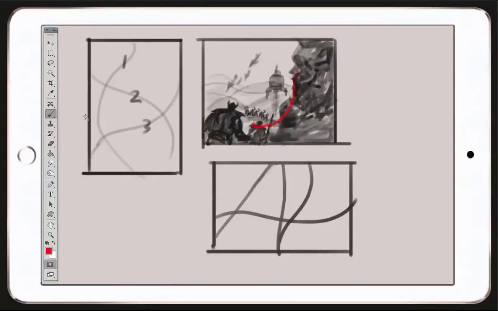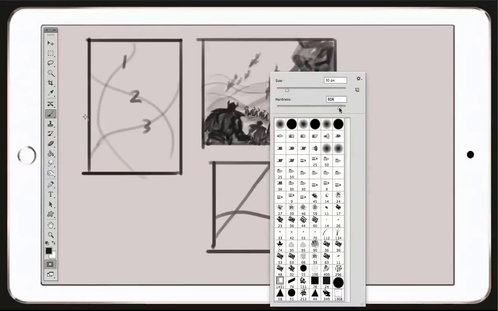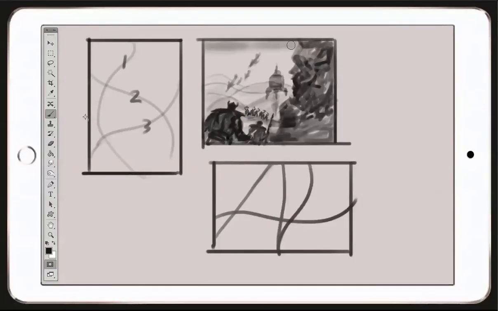Connecting these darks the way I did now creates this large dark mass that helps to create a great feeling of depth within this picture. The dark values are up front while the lighter ones are further back, which helps to create this feeling of depth. One more thing I'm going to do before I move on, and that is I'm going to create this gradation of value in the sky like that.